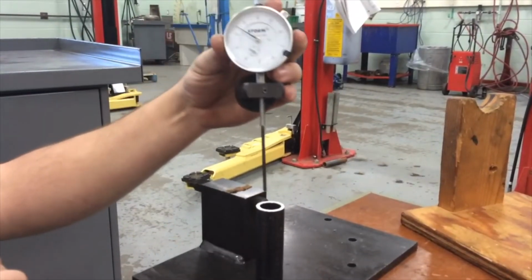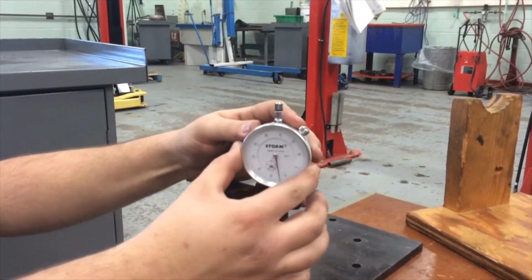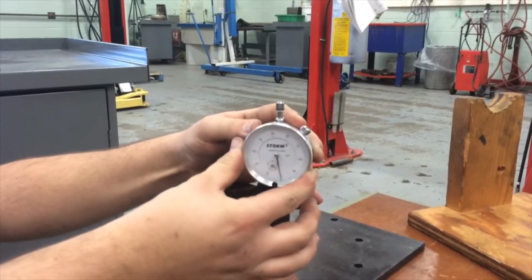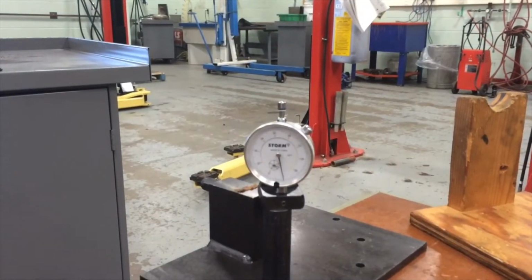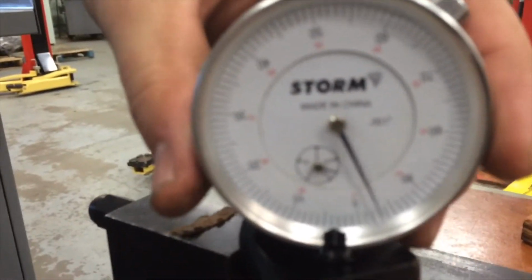Next, we have to zero the dial indicator that we'll be using to measure the pinion depth. To do this, we use special tool 65496, which involves an end on the dial indicator and a specially designed tool.